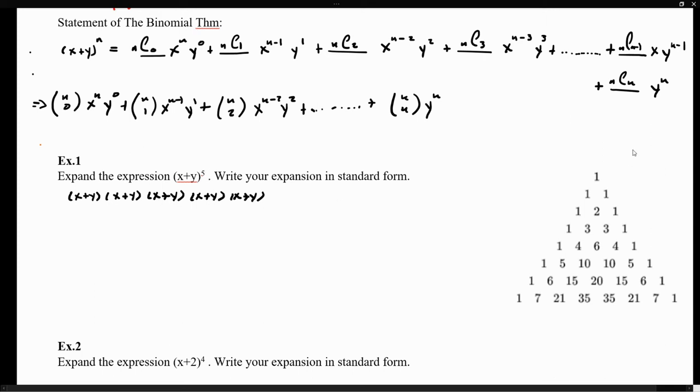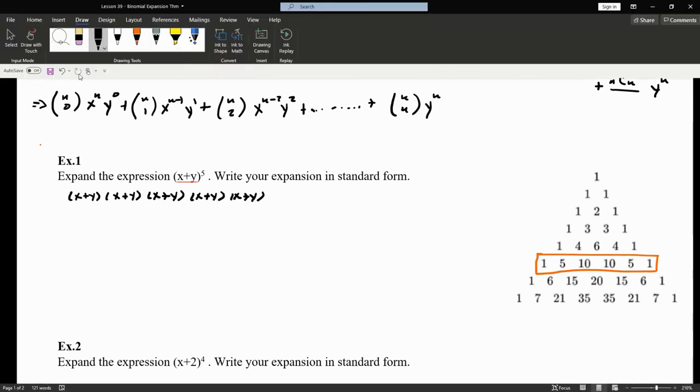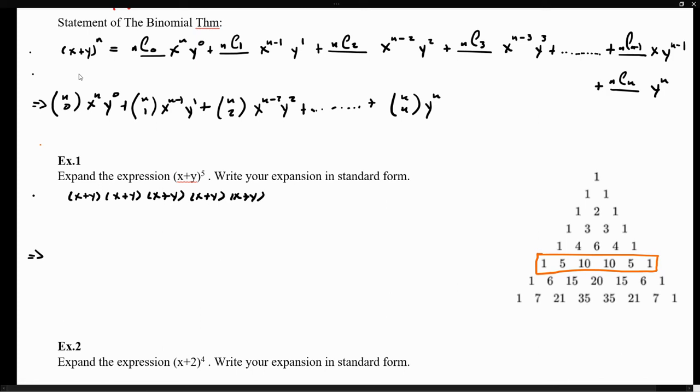So we're going to look at my Pascal triangle, and I'm going to look at the fifth row. So 0, 1, 2, 3, 4, 5. Since this is the fifth row in my Pascal triangle, then I know one thing for sure: I know that the coefficients are going to have those values. So I'm just going to write a 1, and I'm going to open 2 parentheses.